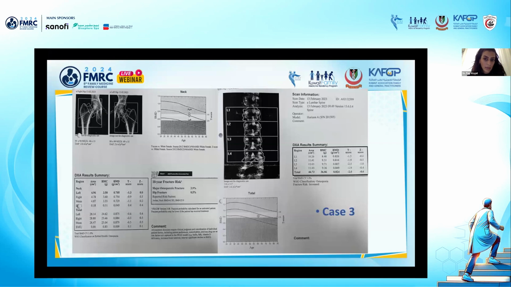And this is the report for this patient. Again, the left and the right femur necks are shown. We have used the lower one, -1.3, which is worse than -0.9. Is there a discordance? No. The L1 to L4 T-score is -2, and the left femur neck is -1.3, so the difference is not 1 or more. Okay.